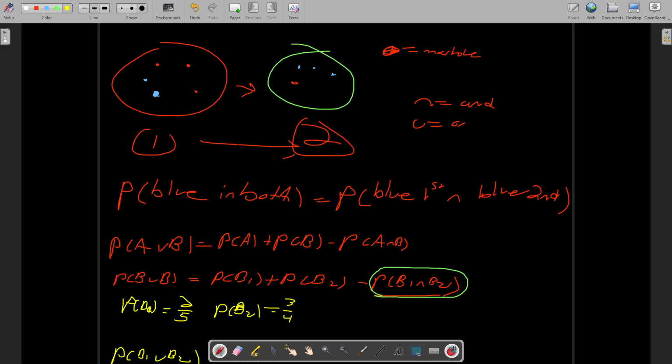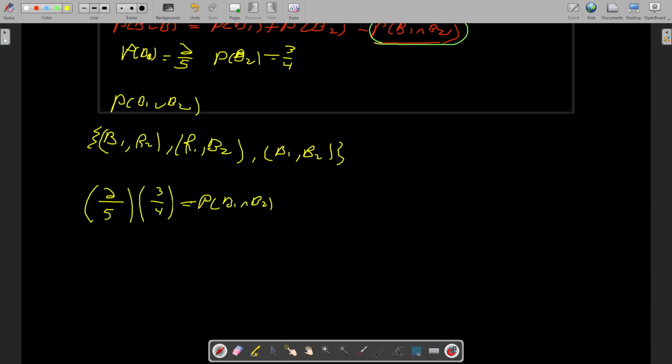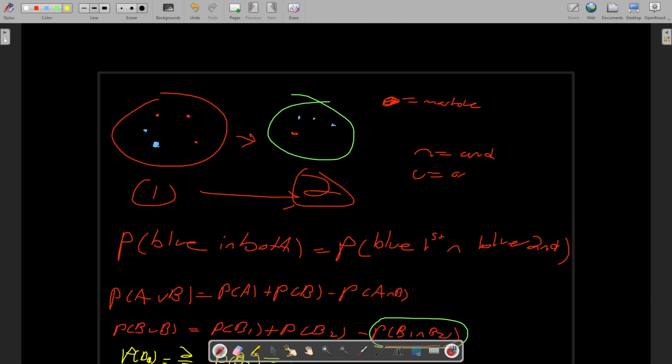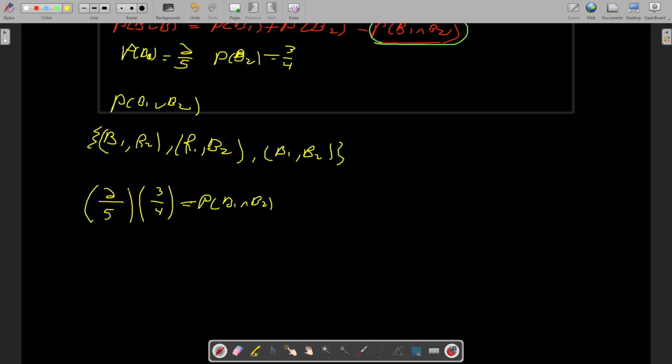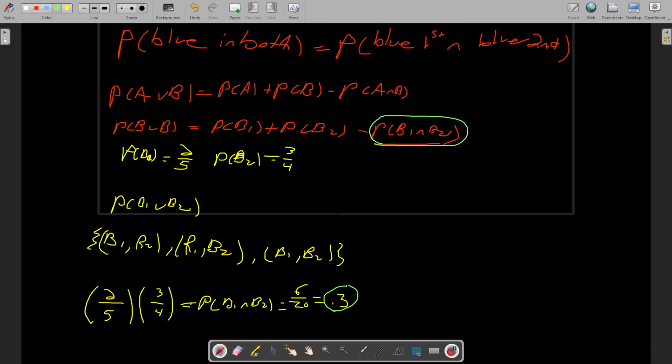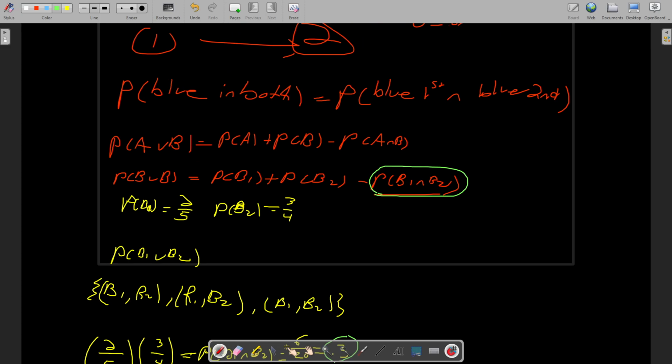If they're not in succession, there's different things you have to do. But because this second one follows the first, you can do this, right? So this is going to be 6/20, which equals 0.3. So that's the answer we're looking for initially. But so how does that work in our equation above? I guess let me just keep that there. So we have our and, but how do we calculate this without it?